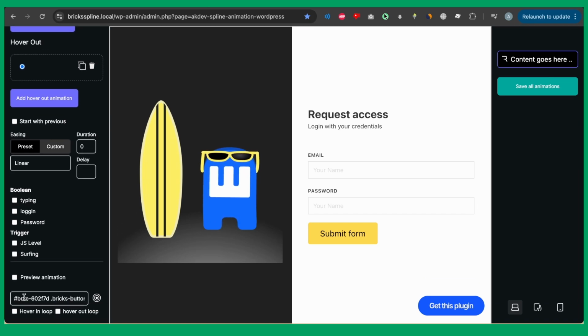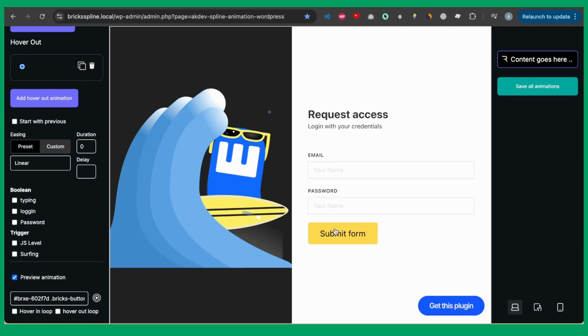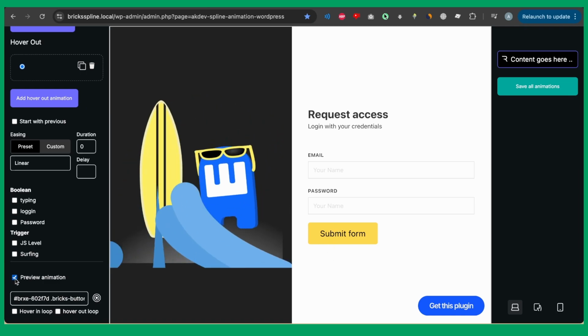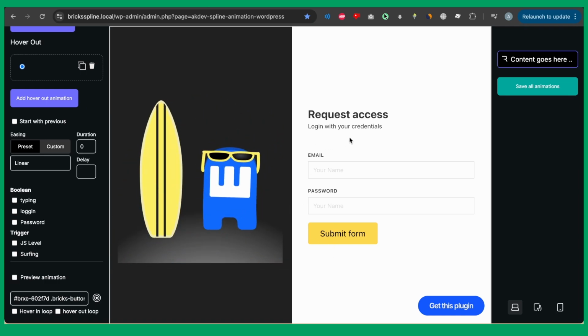And the target element where this hover interaction should happen is the form element ID and the Bricks button inside it. So this is how hover animation is done. We can just preview it like this, and that's how this form Rive animation is created.